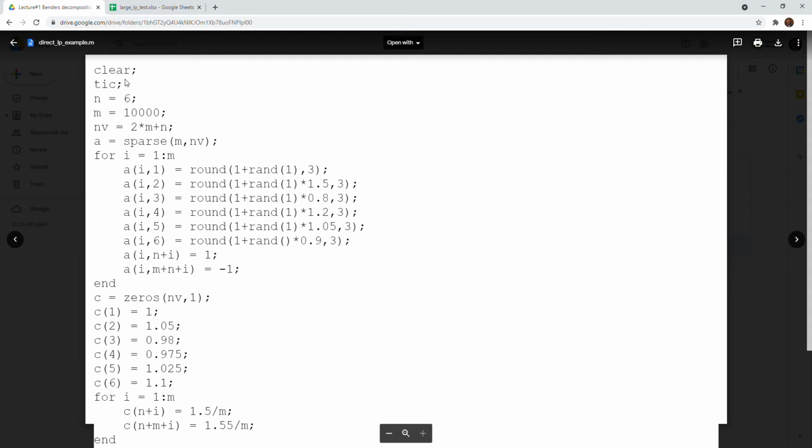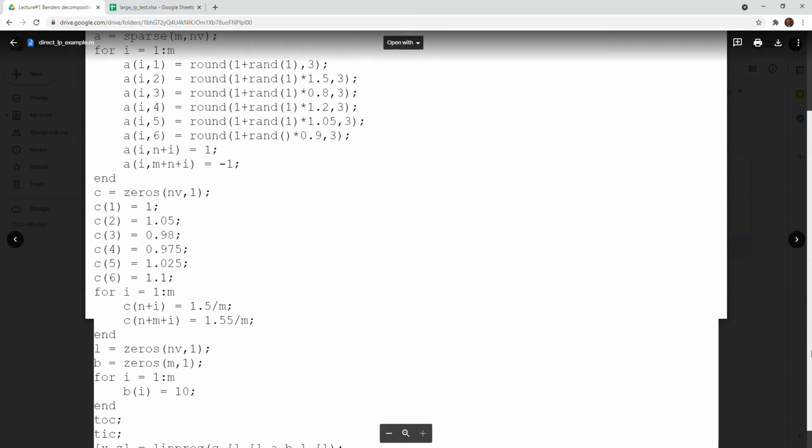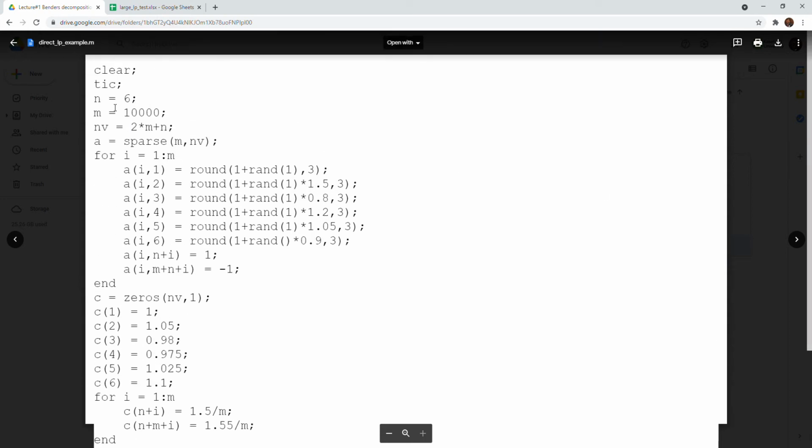And this is tic, and at the end here, toc. This is a special command to mark the time. Tic means that we start measuring the time usage.